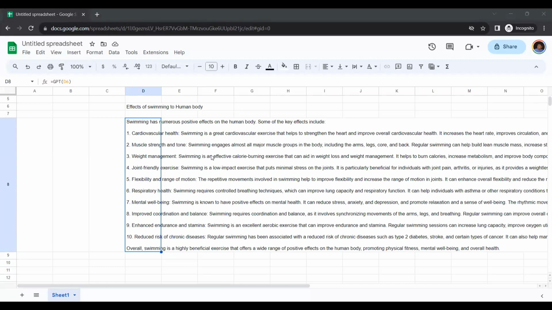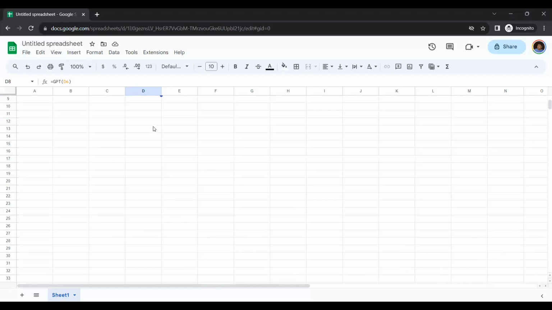And what we can do next, the same way I'm going here, is put in a different option. I'm writing: write the positive effects of swimming.